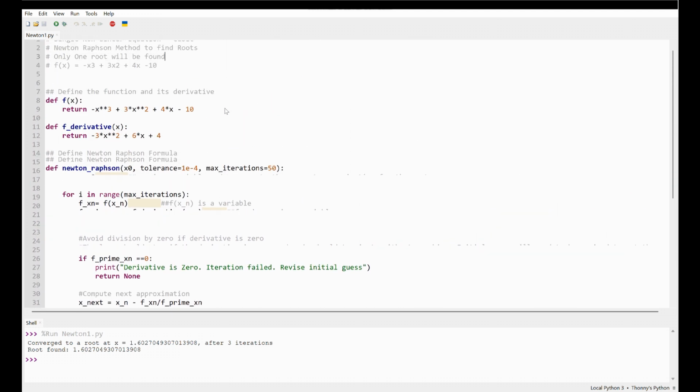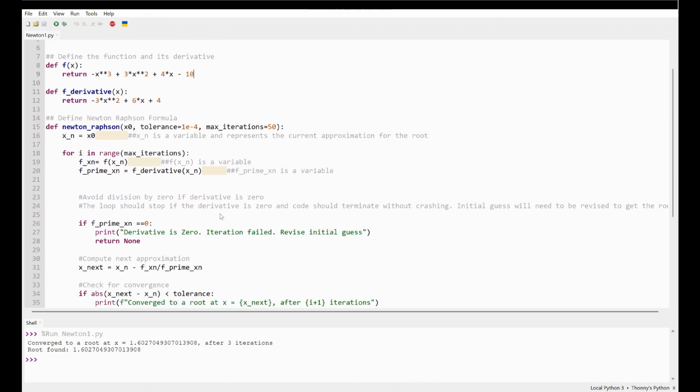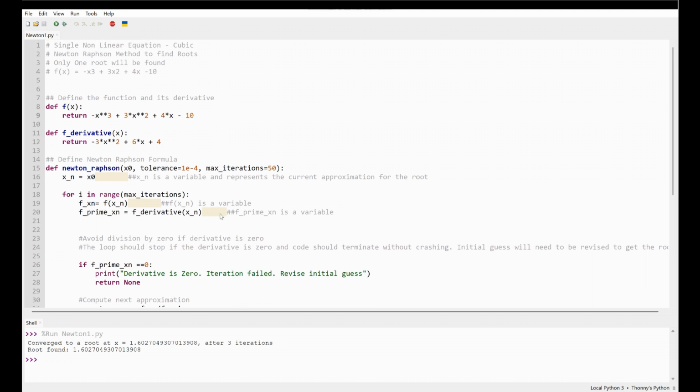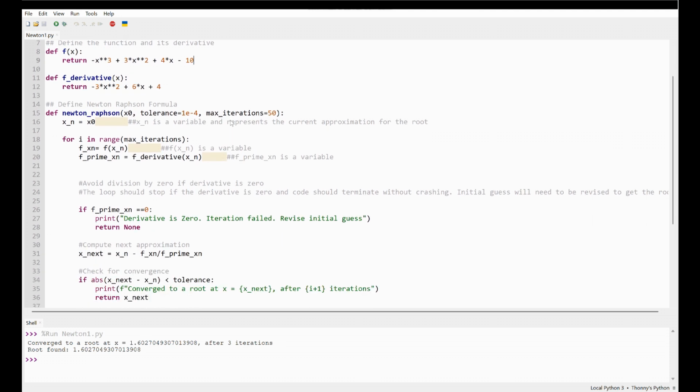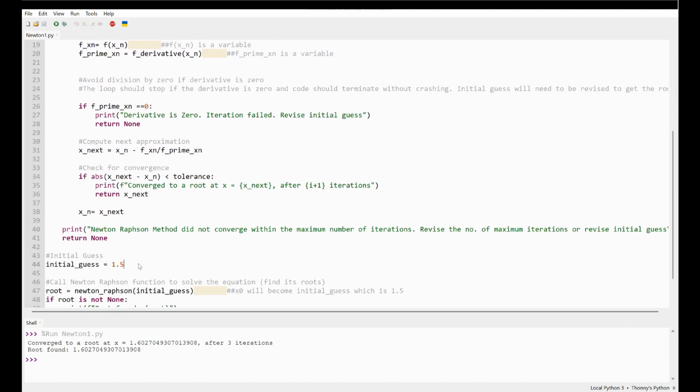So I will do that also, but first I will just check with different initial guesses what other roots we get. So let's give it -1. Let's run it. So with -1 we get -1.895 as a root. So that's good. That's the second root of the function. And it took 6 iterations for the code to get that root.